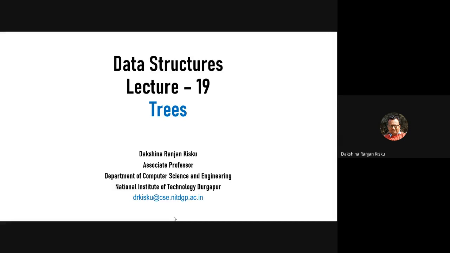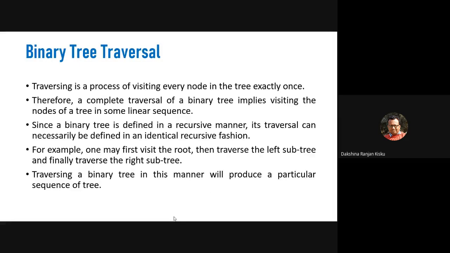So today we are going to talk about binary tree traversal and threaded binary tree. Let us try to understand what is binary tree traversal, and then we will be talking about the types of binary tree traversal. So traversing is a process of visiting every node in the tree exactly once.